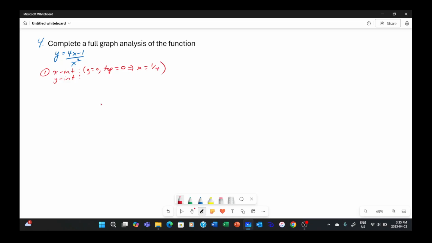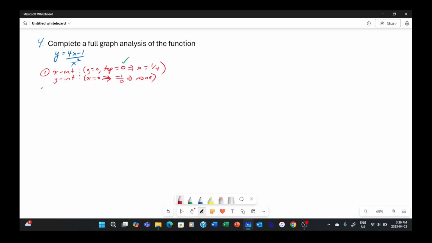Hopefully you can see that. If you put a quarter in here, it'll make the top 0. So there's the x-intercept. And just for emphasis, that's worth a mark. Y-intercepts occur when x equals 0, because of course you're hitting the y-axis. So what happens when you substitute x equal to 0 in? You get -1 on the top over 0. Ooh, that means there is none because there is something else there. You can't have -1 over 0.